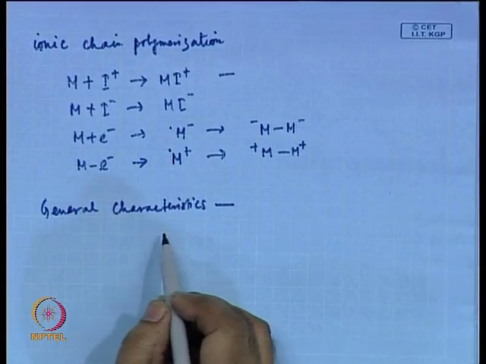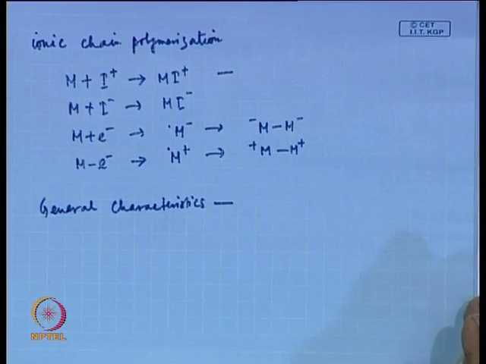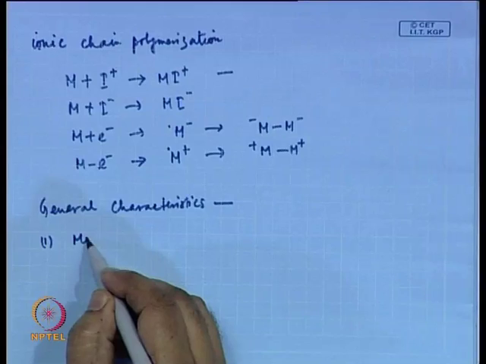However, ionic chain polymerization gives us the opportunity to synthesize specialized polymers like block copolymers or telechelic polymers, which are basically oligomers having functional groups at the end of the chain, which can be utilized further for another reaction. So, let us start the discussion on ionic polymerization, and let us talk first about the general characteristics. While talking about these general characteristics of ionic polymerization, we will compare its differences or likeness with radical chain polymerization. First is that, as I just said, it is much more selective.